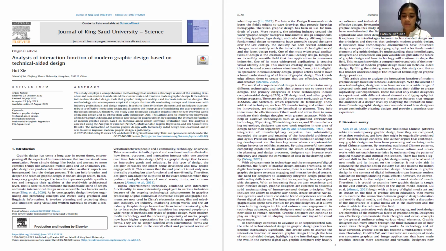Technology has become a big part of graphic design. This article looks at how modern graphic design and technology work together. Using software and technical tools, it explores how technology affects design concepts, color, typography, and other elements of graphic design. This research helps understand how technology shapes graphic design and the future of the field.